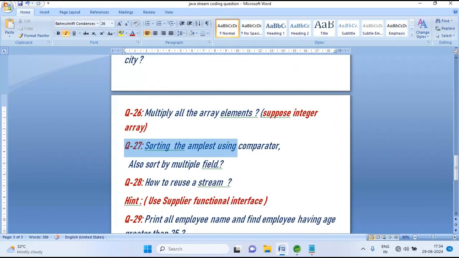Our next question is sorting the employee list using a comparator, also sorting by multiple fields. So this is the EMP list. Okay, this is the EMP list.